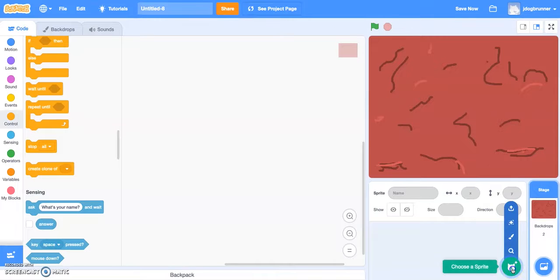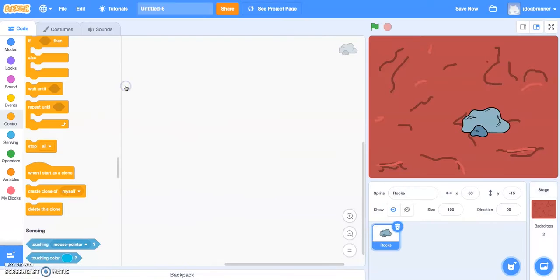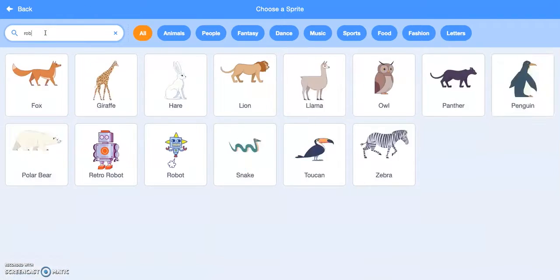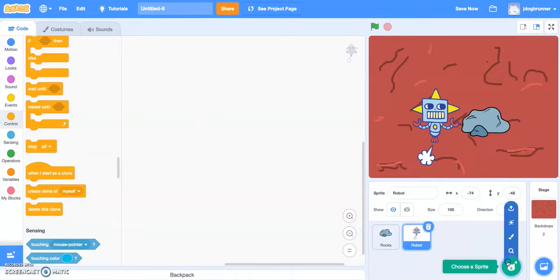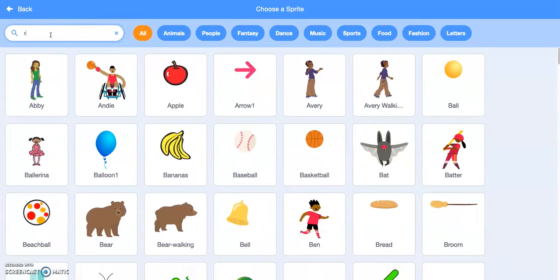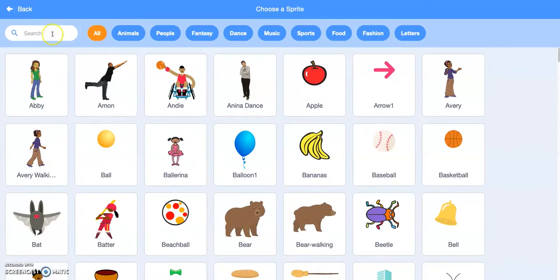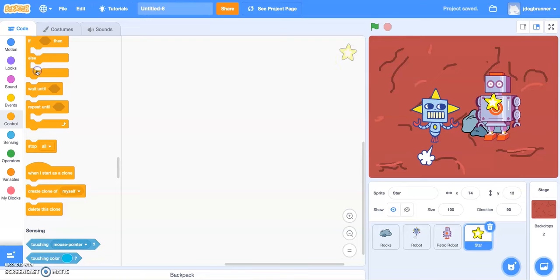Let's add some sprites. We're going to add 4 sprites for this one. We need some Martian rocks, and we need some robots. We're going to use both of these sprites for the robots that Scratch provides, so add those in separately. And then we need something for the player to chase after. So we're going to use this star one.